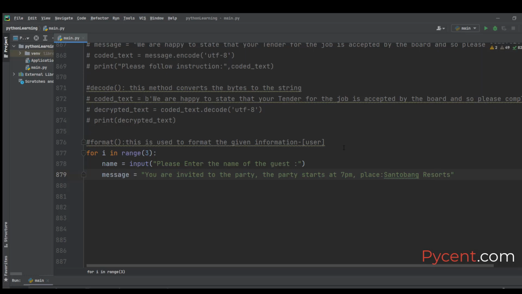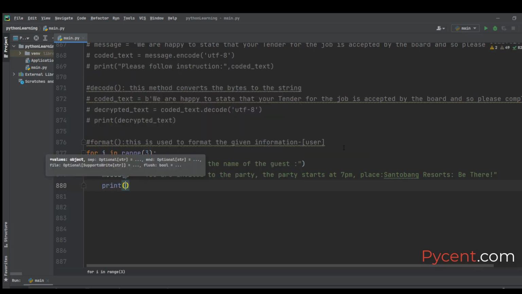Okay, so the place is given and be there. Now this, if you don't give the name, it looks very blank. Let us see how the message is going to be printed. So I'm going to say print.